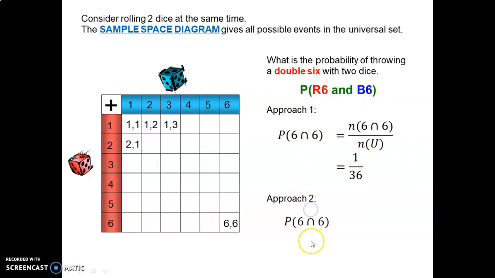And now looking at independent events, 6 and a 6 can be considered like rolling a 6 and then rolling a 6. So here's the probability of rolling one 6, 1/6, the probability of rolling the second 6, 1/6, and we multiply, and you get 1/36. The same thing, right? So this one you can kind of think of as I rolled both dice at the same time, and I got one possibility out of 36 is that double 6. And here you can think of it as rolling one die first and then the next one, and you multiply. Same result, two different approaches. Really important to see the connection there.